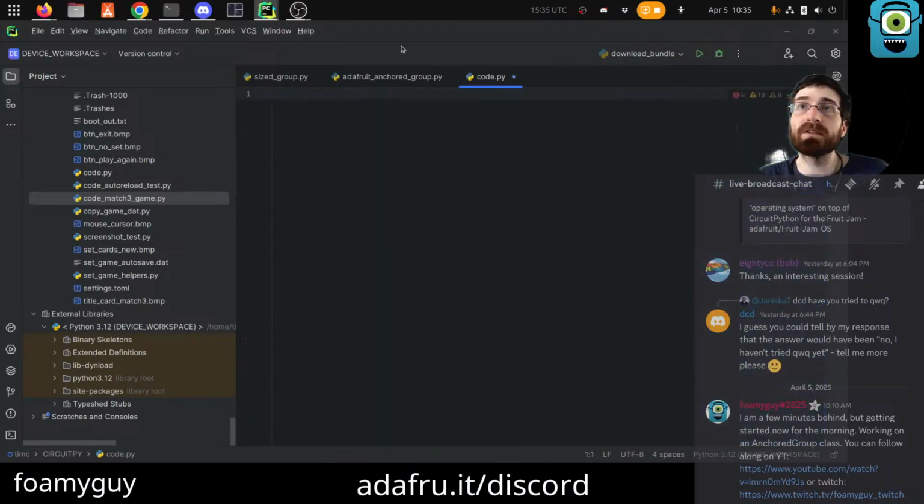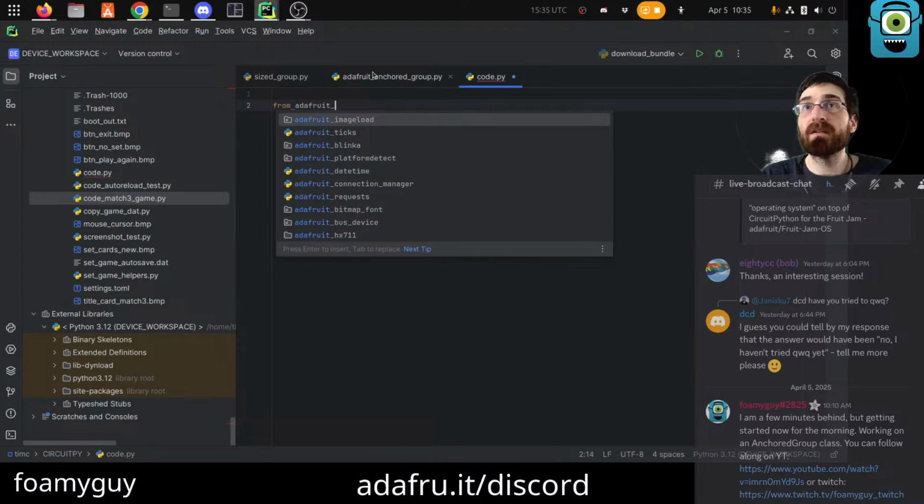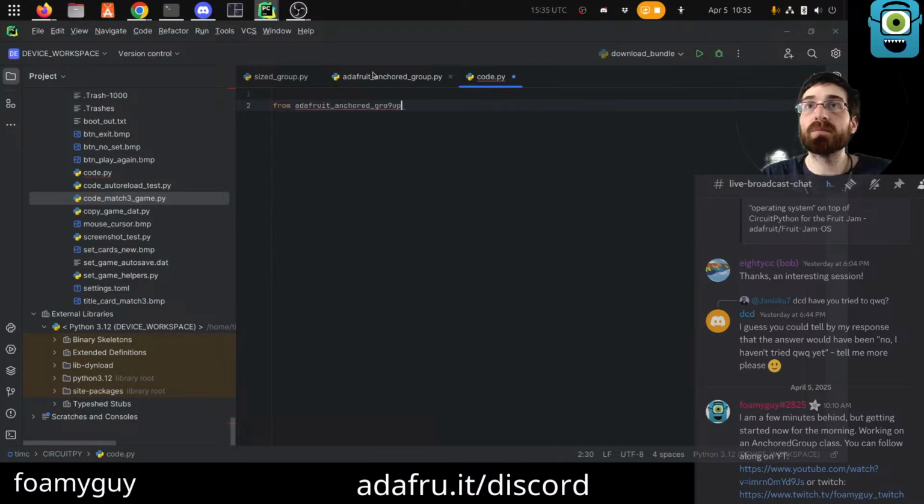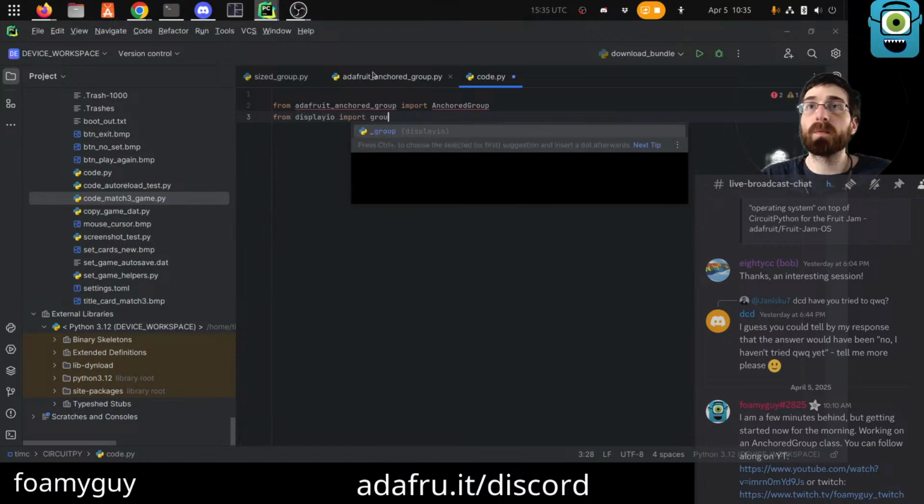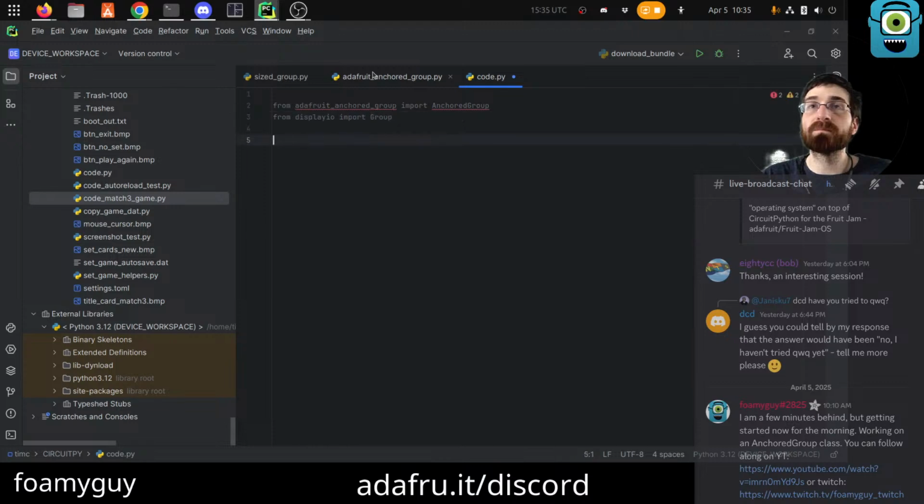So now we can erase CodePy, and we're gonna make an anchored group test. So we can say from anchored group import group, anchored group. What we need for right now, that's not actually all we need.